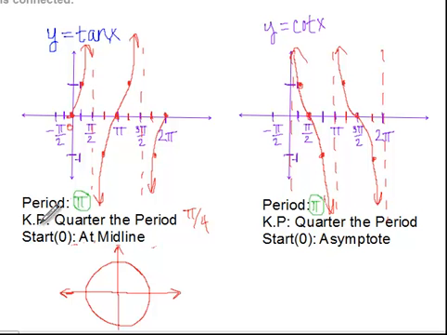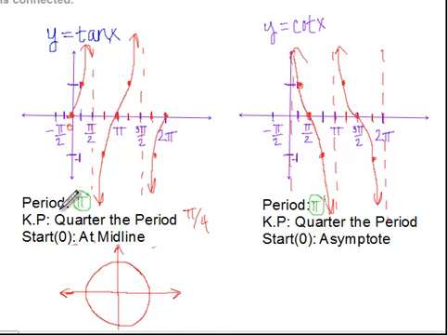What we have to do is calculate the period, which is always going to be the original period divided by b. So for tangent, just like for sine and cosine, what you would look at is what's being multiplied to the x. Right here, nothing. It's technically 1, but had there been a 2, to calculate the transformed tangent function we would take our original period, which is pi for tangent, and divide it by that 2, or that multiplier to the x. So in this case, we would get pi divided by 2, had this been 2.